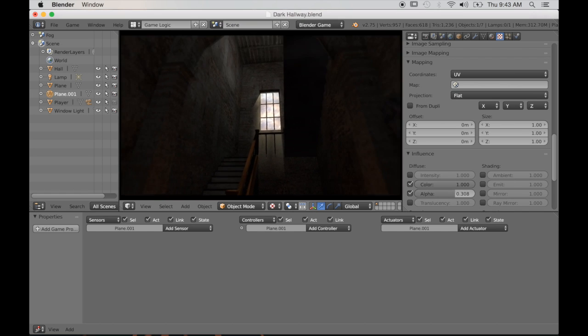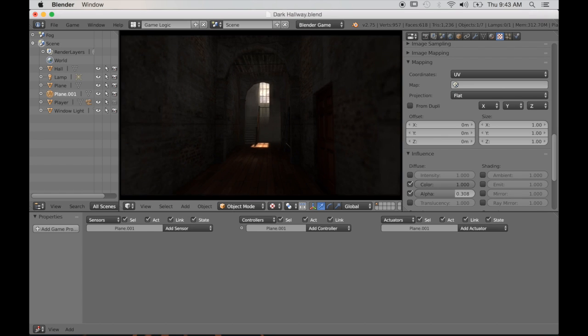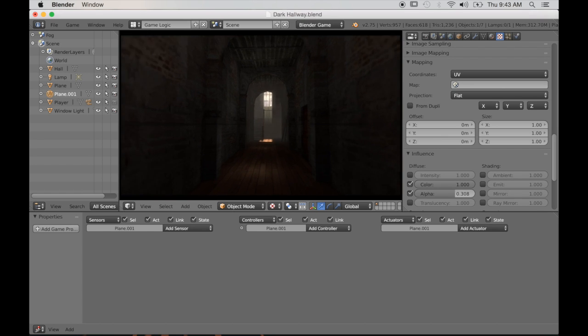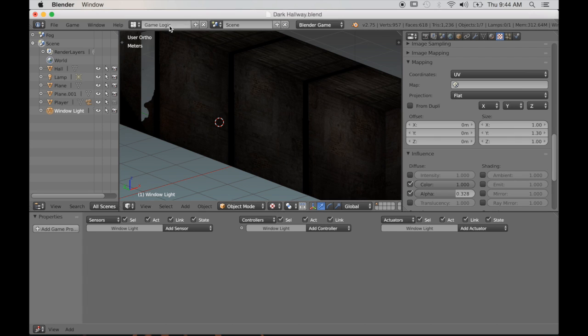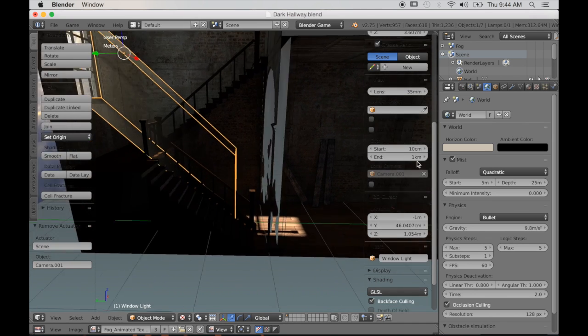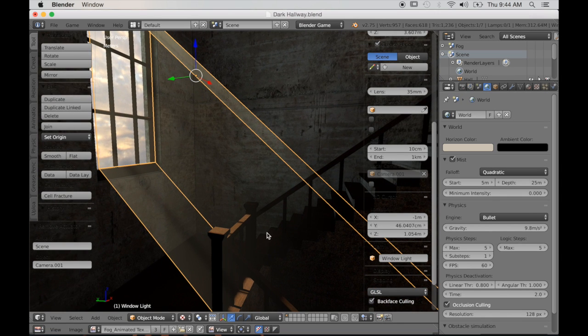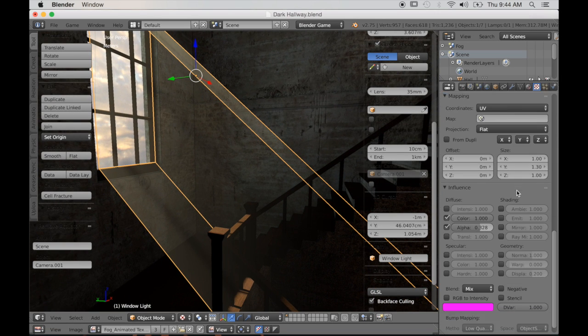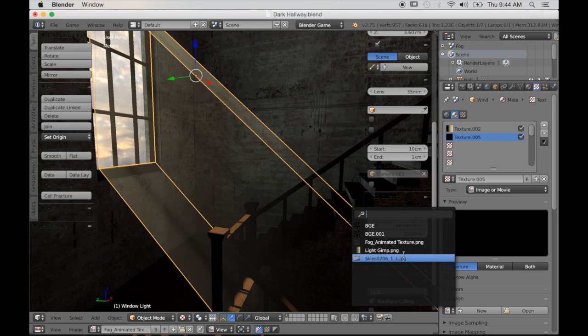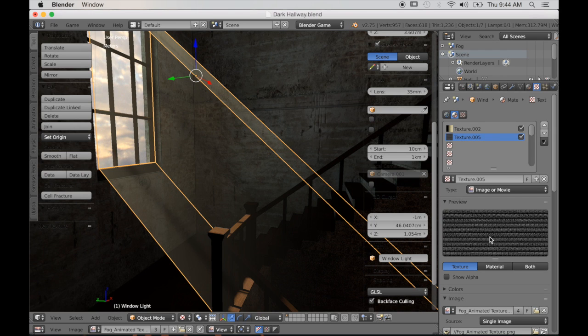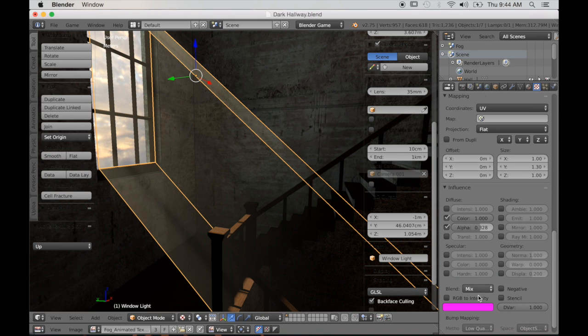So now I'm going to do one more thing with that animated texture to create the illusion that the air has some thickness to it. What I'm going to do is apply it to the light texture that's coming in through the window. So I'll just select this and go back to the textures, and add in that animated texture. But I want to flip these, so I want the light to be underneath of the animated texture. And I'll have to play with this a little bit.